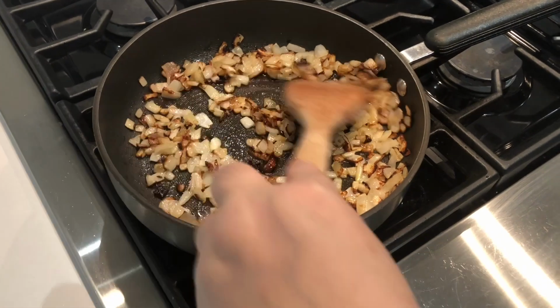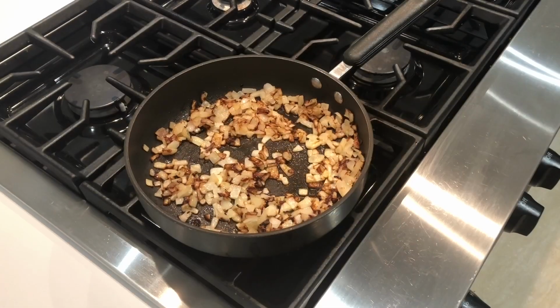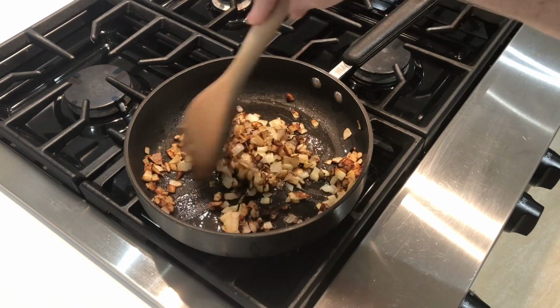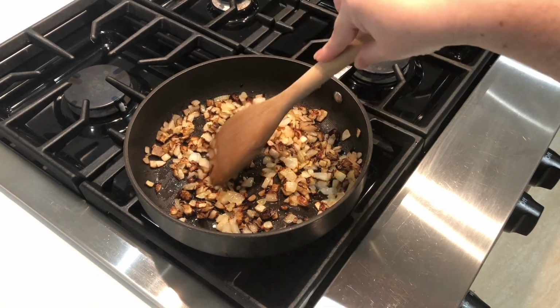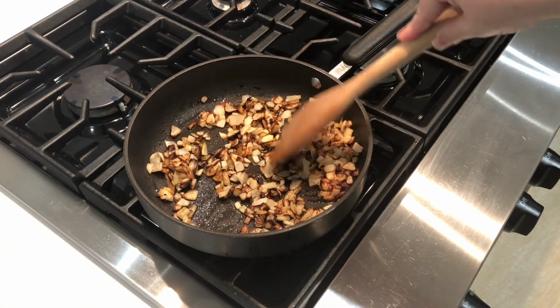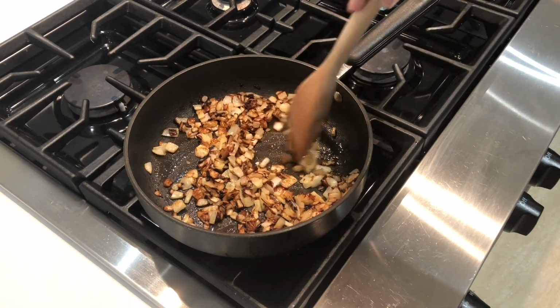The browning process should take about 10 minutes or so, depending, of course, on your stovetop. So every few minutes, just give your onions a nice stir so that they can evenly brown, and you can make sure that every single piece gets that yummy golden color. So just continue to do so for about 10 minutes until your onions have gotten really, really beautifully golden and fragrant.